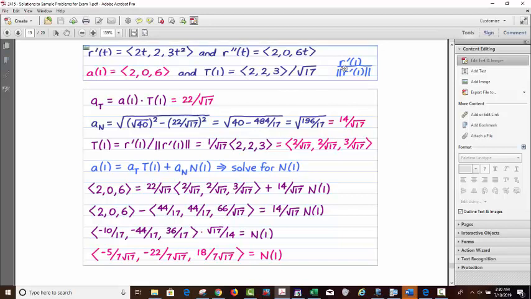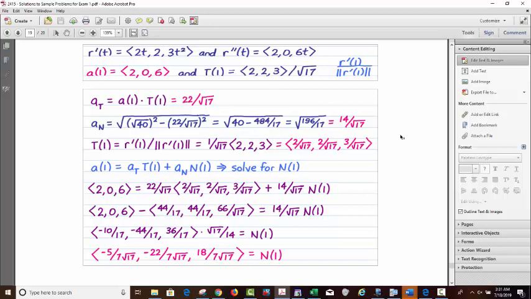So the T1 would be r prime of 1 over the magnitude of r prime of 1. So you put in 1, you get 2, 2, 3. The magnitude of that would be 4 plus 9, square root of 17. There's what the T1 actually is right there. It's just weird that I have it done that way. But anyway, so there's that result. So if you take AT, it's just A1 dotted with T1. That's easy enough. So you're dotting these two components together. So the square root of 17 can just sit there and just go 2 times 2 is 4, 6 times 3 is 18. So we get 22 over the square root of 17. Yeah, it's kind of bizarre. I have that written twice. Sorry about any confusion.